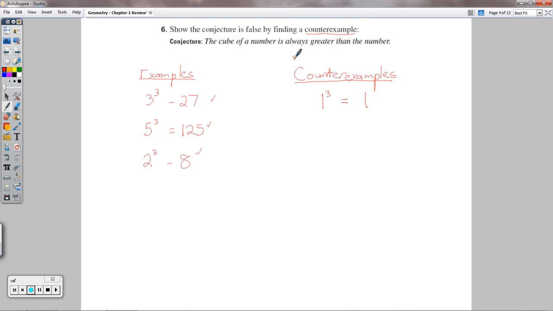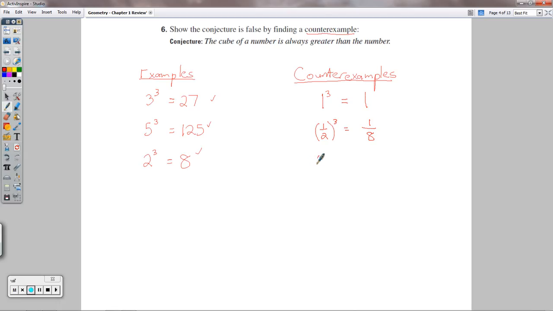Maybe if you said the cube of an integer where the integer was 2 or more, something like that, then yeah, I could see that holding. I do not understand why my equal signs are disappearing when I do stuff like that. Not sure what's going on, but 1 cubed, that would equal 1. If you took 1/2 cubed, you'd have 1/2 times 1/2 times 1/2. That'd be 1 cubed on the top, which is 1, and 2 cubed on the bottom, which is 8. Clearly this is smaller now than the number you started with. You could do that with any fraction that's less than 1, and that would also work.